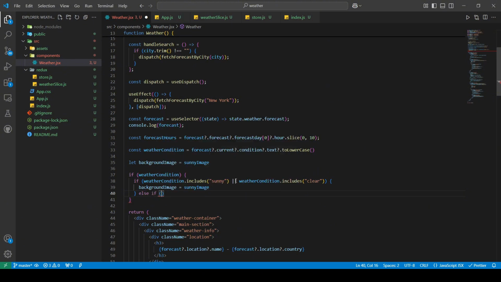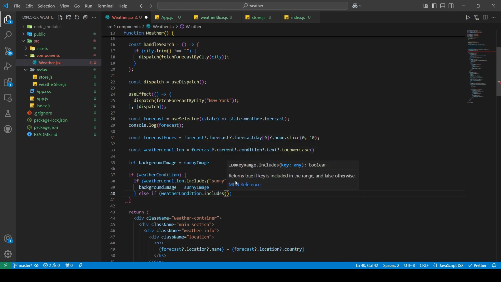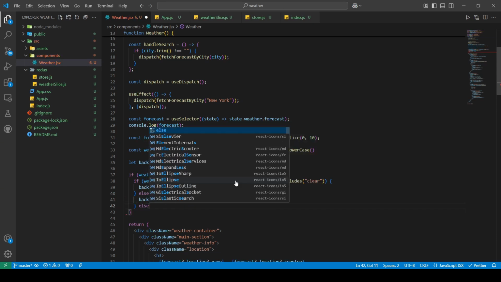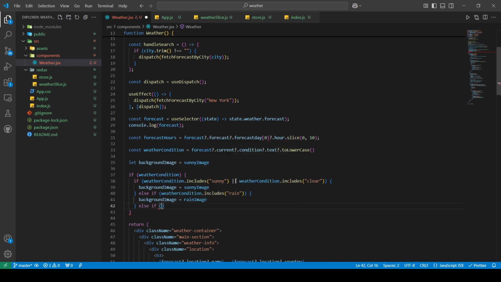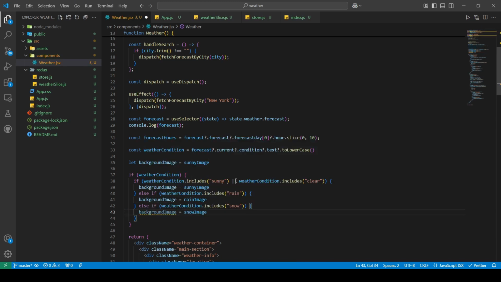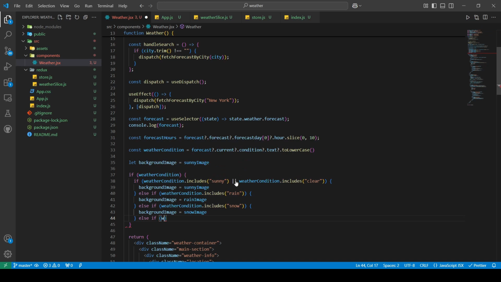Then the background image will be rain image. Then we will check if the weather condition includes snow word. Then the background image will be snow image. Then we will check if the weather condition includes cloud or overcast words. Then the background image will be cloud image.